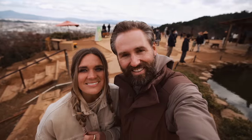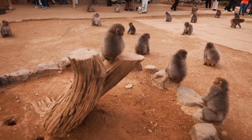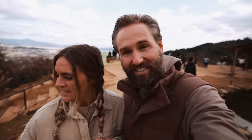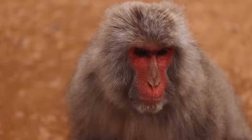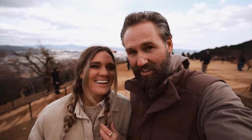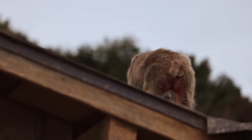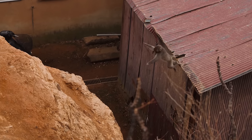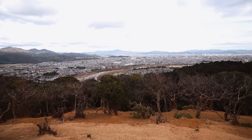We have made it to the top of Monkey Mountain and it is filled with monkeys. It's so cool — they're everywhere. These are Japanese macaque monkeys and they have beautiful red faces. They're incredible looking, so much different than any of the monkeys we've seen throughout Southeast Asia. They've got red faces, red bums. They're so cute — there are big ones, small ones. There are so many monkeys up here and they have this rad pathway up through the forest. This is beautiful. They even have one of the coolest viewpoints of Kyoto back here that we've seen the entire time we've been here.